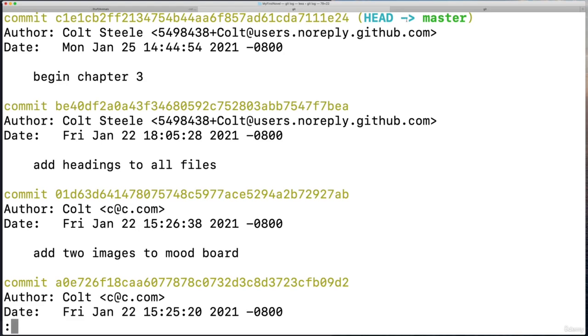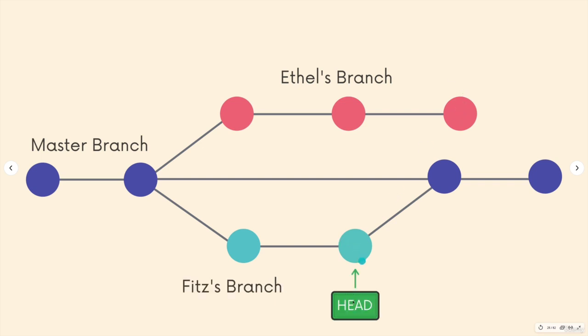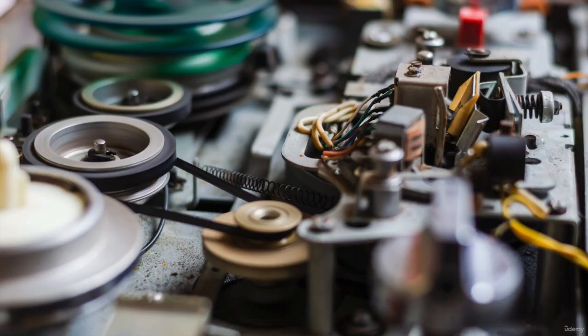So HEAD refers to the branch pointer. I know it's crazy terminology. Then, if I had more branches, if I switched to a different branch, like I switched to Ethel's branch, HEAD points to the tip of Ethel's branch. Or I take a look at Fitz's branch. I've switched there. This is what I have open in our massive book. This is the thing I currently have active in my repository. HEAD points there. I believe the term originates from a playhead, I think is what it's called, on an old tape machine or tape recorder. I don't know, I'm out of my depth here, but it had some analog meaning in the real world.